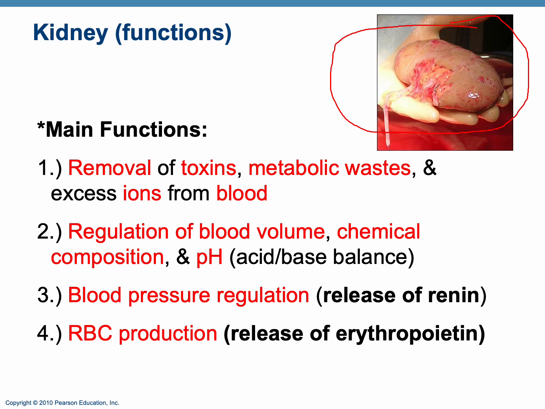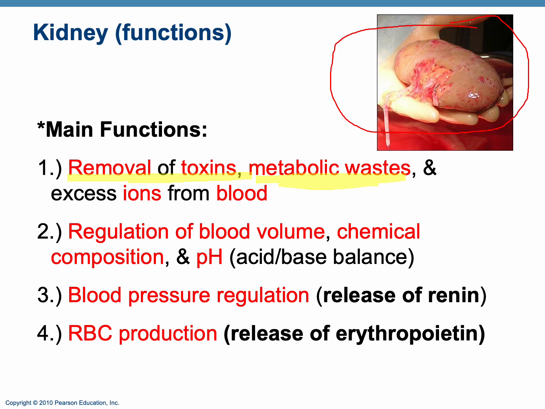What we're seeing here now are the important functions that kidneys play in your body. Number one, kidneys are important for the removal of toxins. So toxins from maybe alcohol or drug use, if someone's taking marijuana, or maybe they're taking cocaine, or whatever the drug might be. Important removal of toxins.